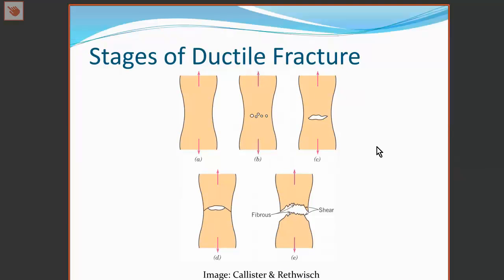In order to understand how this classic fracture is formed, let's have a look at this diagram. We see that under loading we see the creation of microvoids. These microvoids coalesce, or come together, to form a larger crack, and eventually there's not sufficient cross-sectional area to support the load, and we get cracking or fracture of the material. But at the edges here we see shear failure, and hence the sloped cup and cone feature.